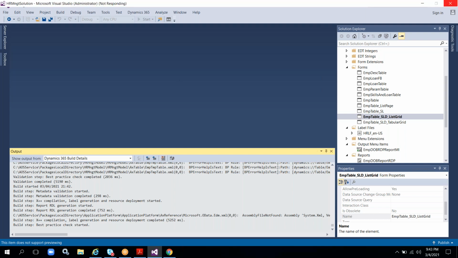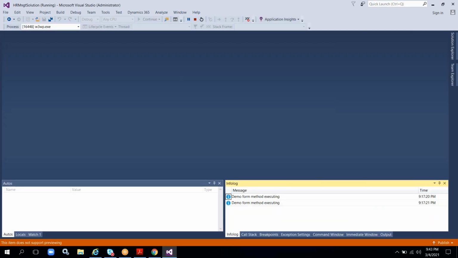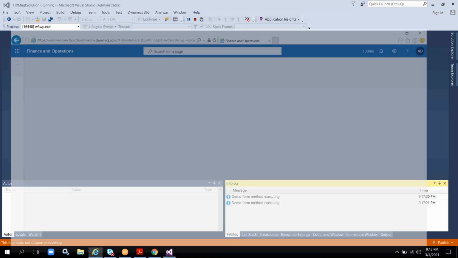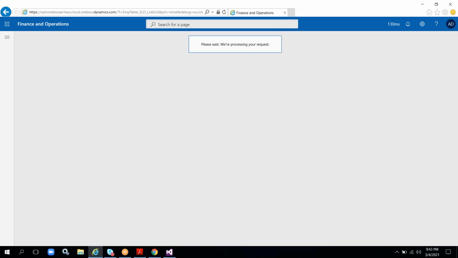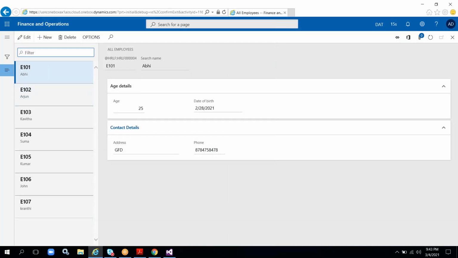Sometimes the client may ask this kind of requirement. We just want to show a photo of every employee, a passport size photo or anything, or any item image. For example, in the items list, we should show the item image of every item. Here I have selected record 101.